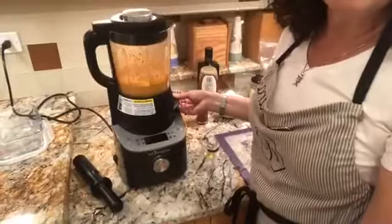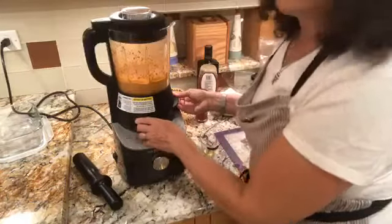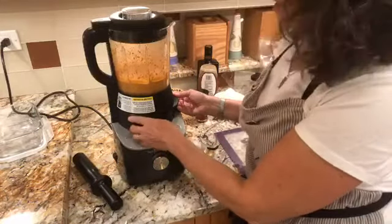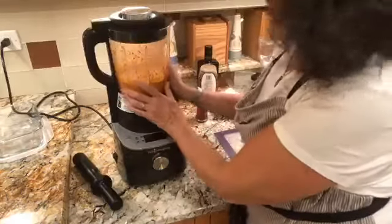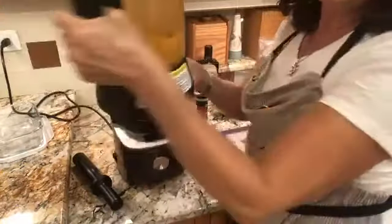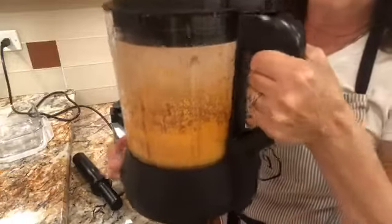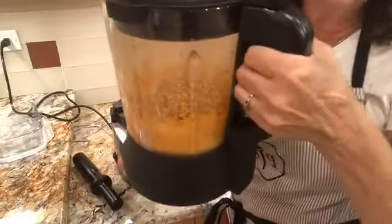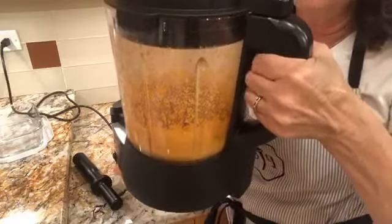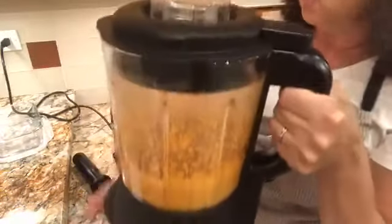Okay, so I'm pulling back a little bit here so I can see you. Watch how there's the helper handle on one side where my hand is, and then there's this side. This is where the electronics are, that's why it's got a heated wash setting, because you cannot submerge this. It's really important to know. It's a little warm but not hot. I've got the helper handle on one side and the regular handle, and the handle also prevents you from putting your hand against the blender when it's really hot, when it's got soup in it or something like that, so it prevents burning.